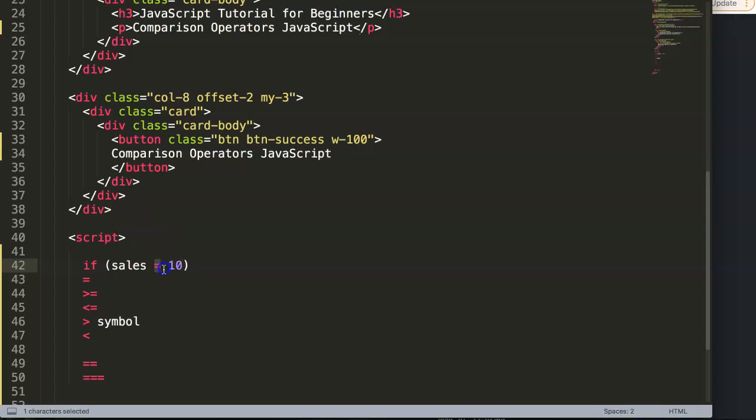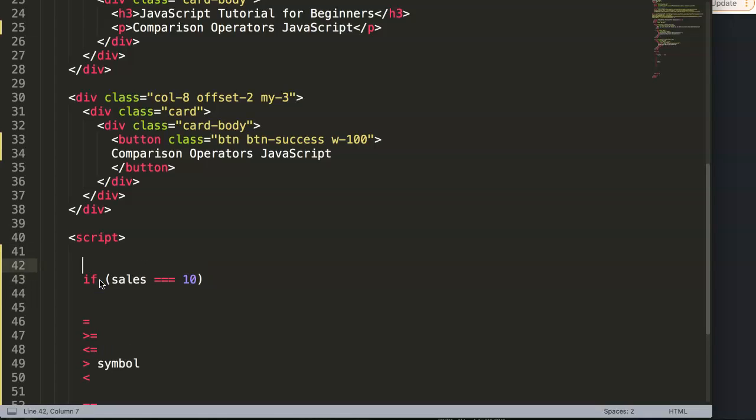But what happens if you do this? This basically means assigning, so the sales variable now has the value of 10, which is not what you want, because you probably want to compare it. If you want to compare it, you need 2 equals or 3 equals. This one here will assign it, so basically you will rename the variable to 10. Remember that. That's very important.